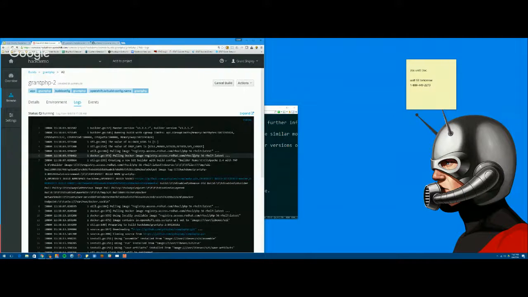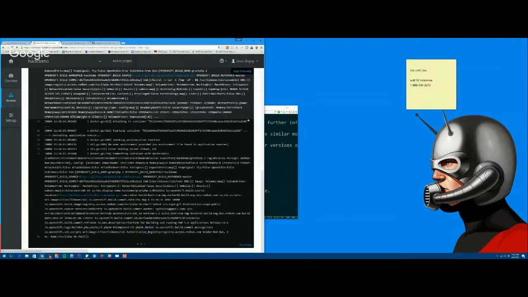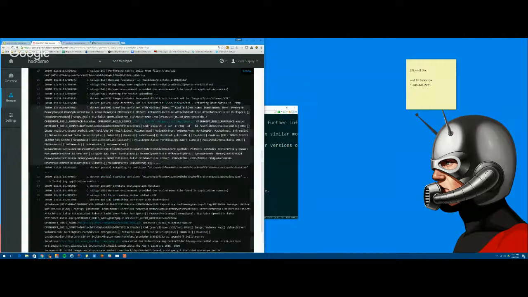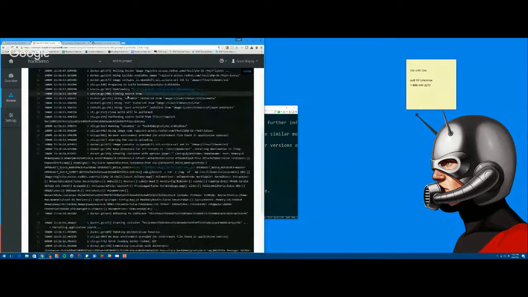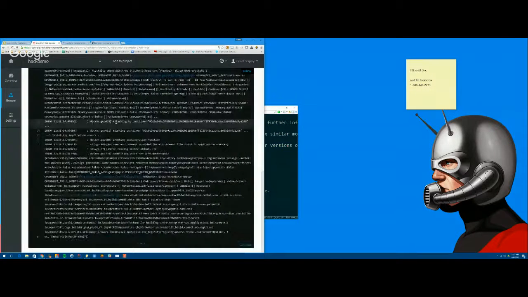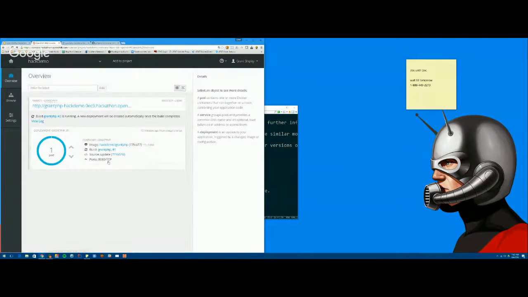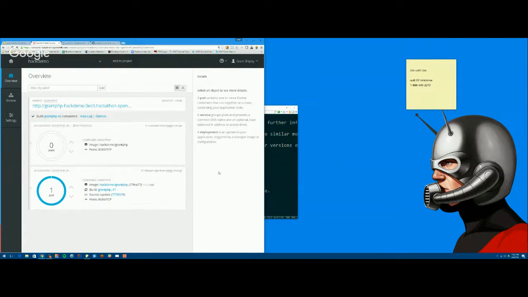It's building a new base Docker image for my application. It cloned my new source code. It starts the build process, and then as soon as that new image is completed, it's going to push that new source code and new image that was created to the registry, and then deploy it. So the first time that you do this, it does take a few minutes. I believe it took just over 2 minutes last time. And each subsequent build normally happens pretty quickly.